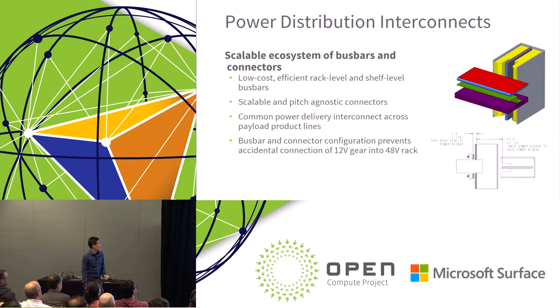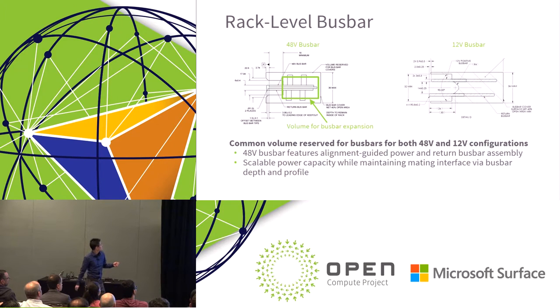And onto the topic of power distribution interconnects. I'm going to go back one more slide. So where we mount the rack level bus bar, we are maintaining all three positions within the rack. That's not something that we've taken out of the spec. It's just that when you go to 48 volts, chances are you will only need one centralized bus bar. So the V2 spec also applies to the 12 volt rack.